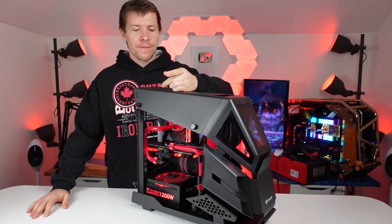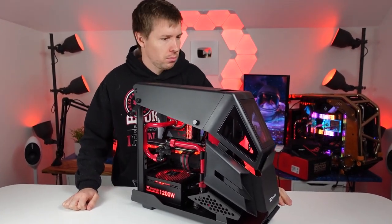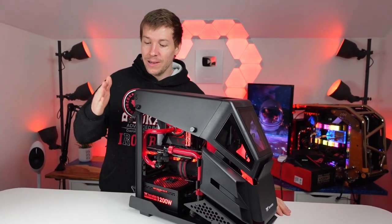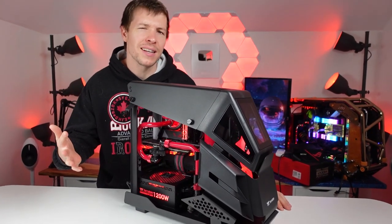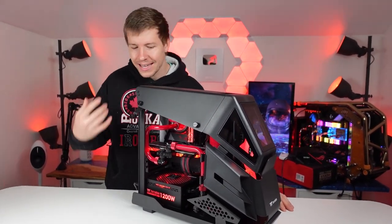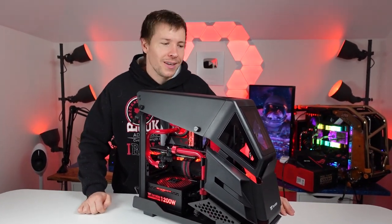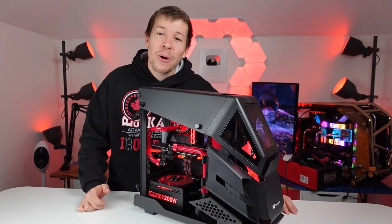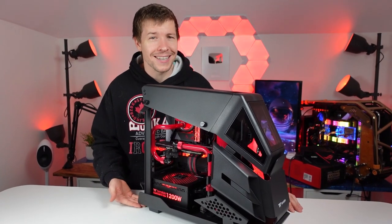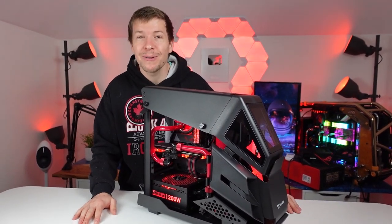For those of you who don't know — and there are a lot of you out there — we build PCs as display PCs. Inside here we've got the Asus RTX 3090, the EK water block version, and an 11900K. The radiator is only 240 millimeters — nowhere near good enough to cool these — but this is only a display PC. It gets built, put on display, and then taken apart. So that's what we're going to be doing today — taking this thing apart.